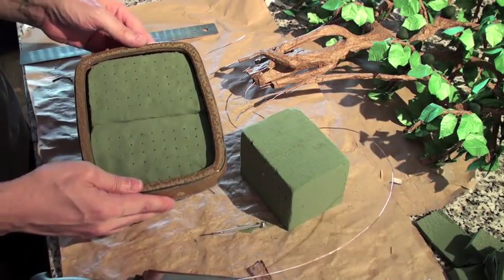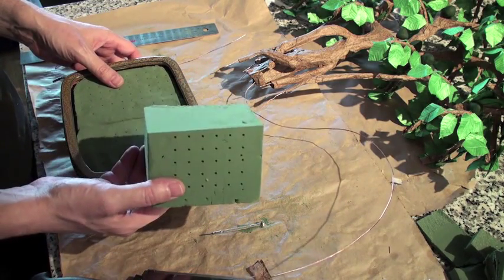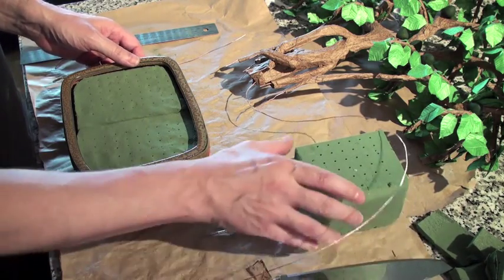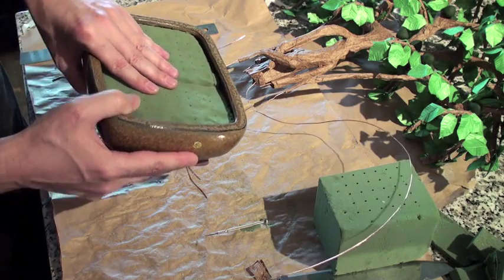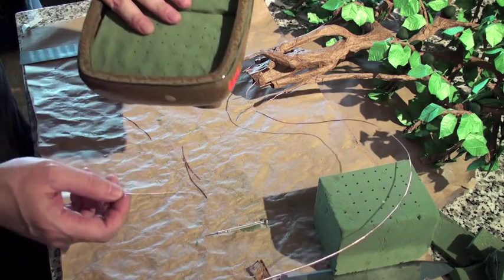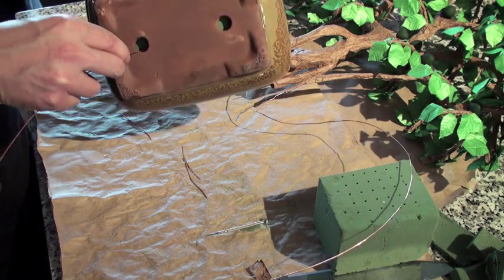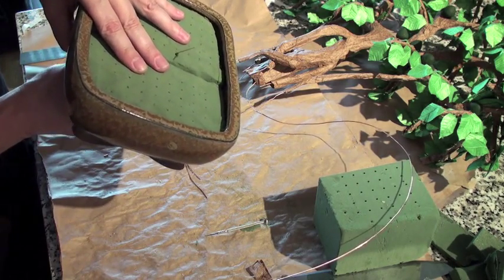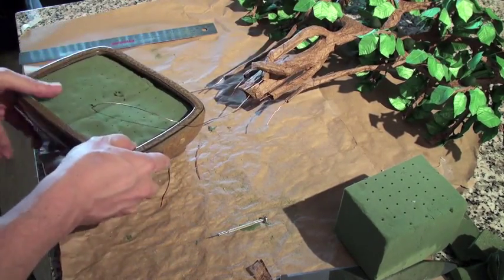Next, you want to attach the fig tree into a bonsai pot using some flower arrangement foam, something like this, cut to fit the pot. Make sure the pot's got a couple of holes in the bottom so that you can tie down the tree once you've got it inserted into the foam. You may want to start by poking a hole up through the foam so that you can feed the wire from the bottom of the tree out through the bottom of the pot, like this.